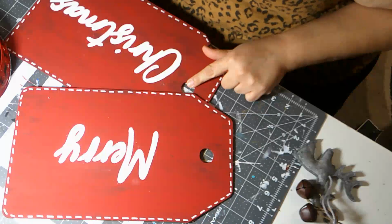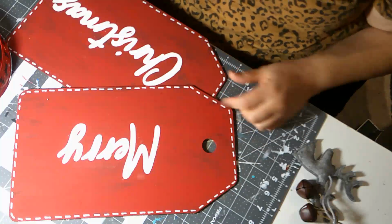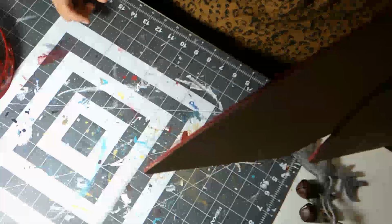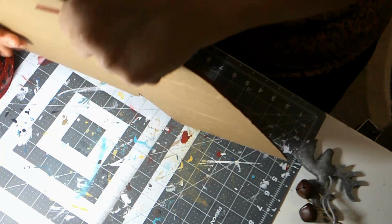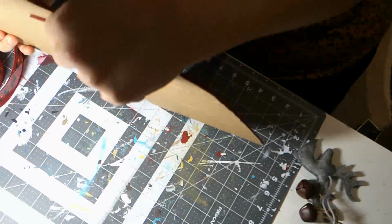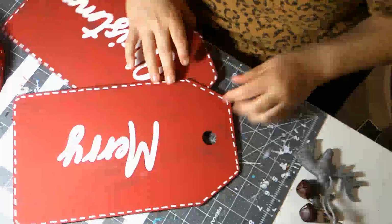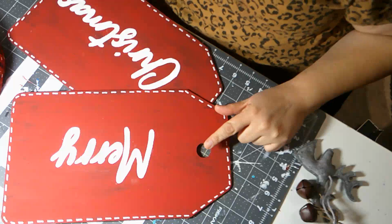So I want my hole here to be, I guess I could cover it, that would be okay. I'm just trying to see if I want it covered or... Yeah, I'm going to cover it. Okay, sorry about that. So I'm going to cover it like this. So this will be my hanger.